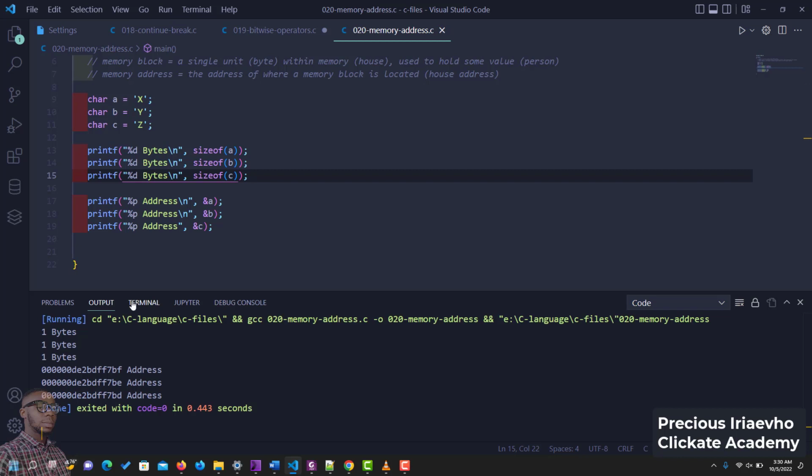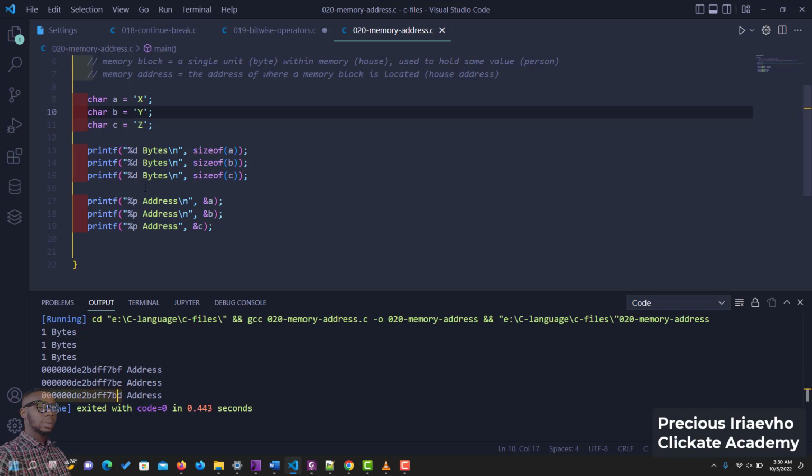Okay, good. As you can see, each of these characters has 1 byte as its memory block. That is, each of these variables is stored in 1 byte of house. They are in a house on that street. If you want to give somebody their address, this is their respective address. As you can see, just in front we have FE, we have FED, and then we'll be having DEF. It's telling you that it is just 1 byte of address that these are using. That is why we only have these changes just in the last characters.